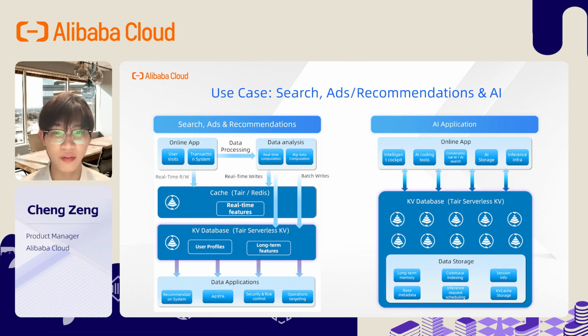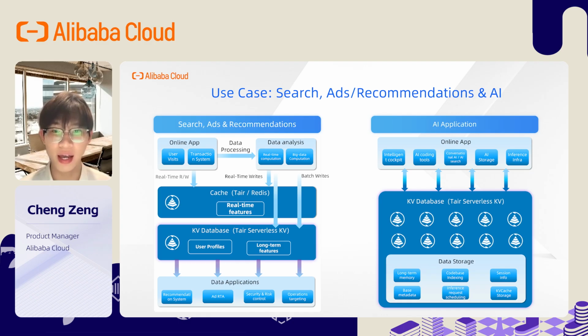And because the serverless KV is Redis compatible, in the sub-millisecond latency scenario, you can use Redis as the cache and use the serverless KV as the persistent KV database and manage them with a single code base. It greatly reduces the development and operational cost. And for latency-sensitive online applications like transaction systems, the data can be read and written in real time from the Redis cache. And for analytics workloads, data can be written to the cache for immediate access, while also being batch written to the serverless KV for durable storage.